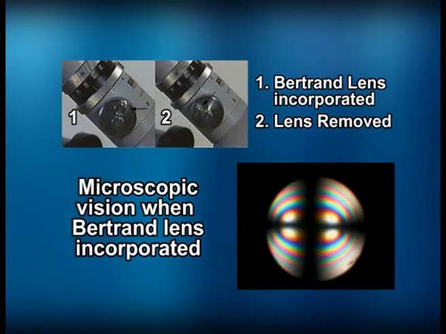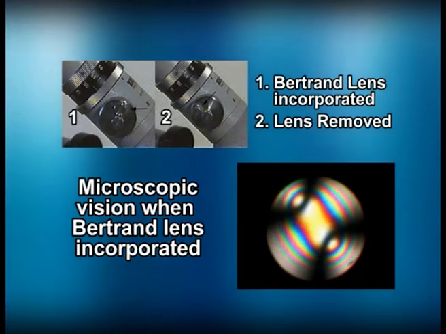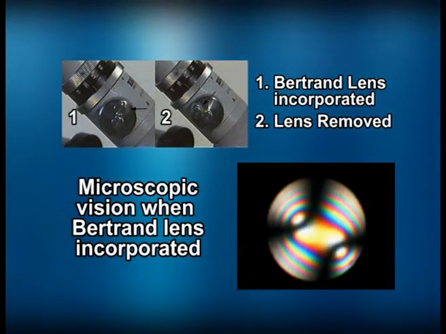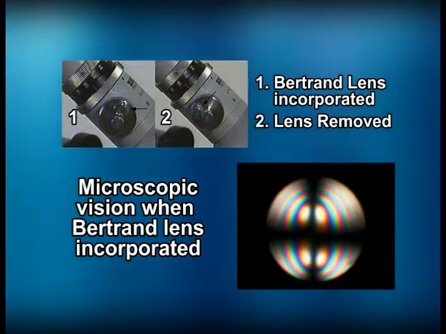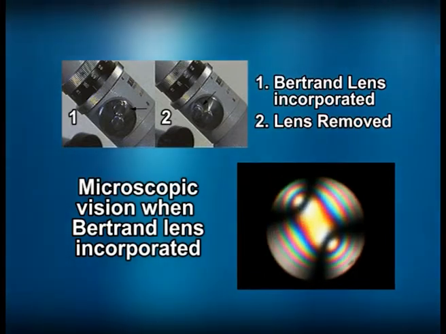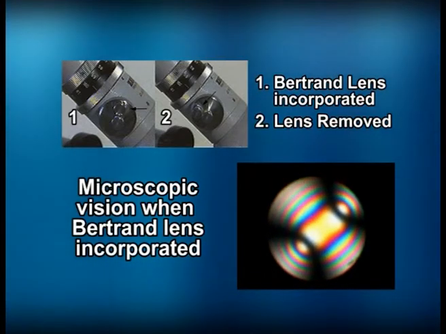It is usually inserted in a slot provided in the upper part of the microscope tube above the analyzer and can be drawn into the slot when its use is necessary, or out of the slot when its use is not necessary. The analyzer. It is a Nicol prism like the polarizer, but is mounted in the microscope tube above the objective and below the Bertrand lens so that it can be slid into or out of position.